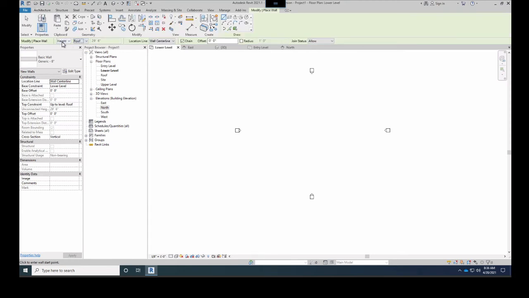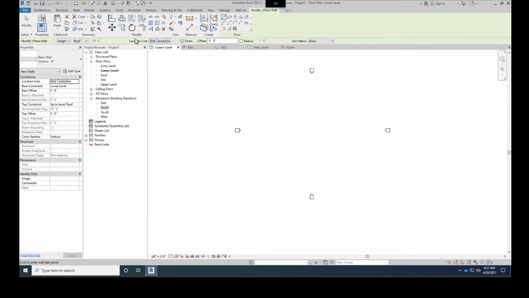Again, I can change this. I can actually say I want it to be unconnected. I could do this and then set a height, or most commonly, we're going to set it to something that we're going to connect it to. Now, there's another thing that I want you guys to look at here, and I can't zoom in to show you. It's a little hard to read on my screen, and I know that.